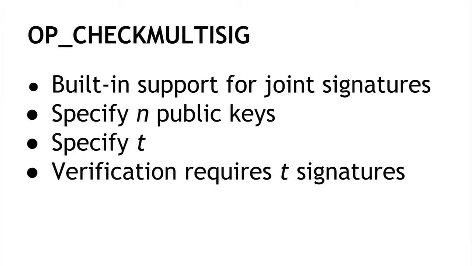So with multisig, you specify n public keys, and you specify a parameter t, or a threshold. And for this instruction to execute validly, there have to be at least t signatures, t out of n of those public keys that are valid. So we'll show some examples of what you'd use multisig for in a second, but this is quite a powerful primitive that in a compact way in the Bitcoin scripting language, you can express the concept that t out of n of these public keys must sign in order for this transaction to be valid.